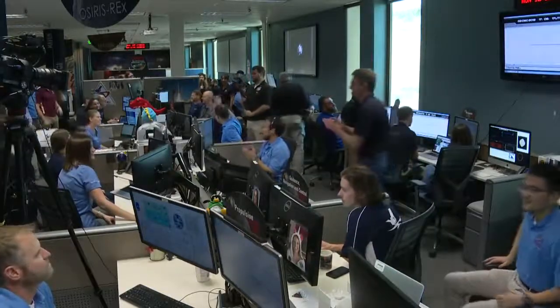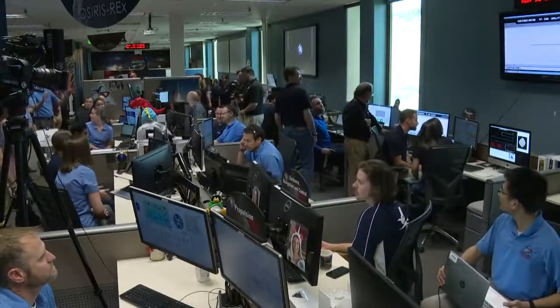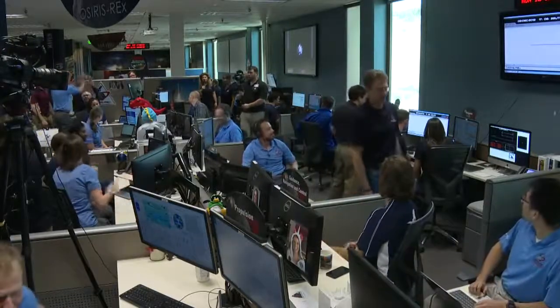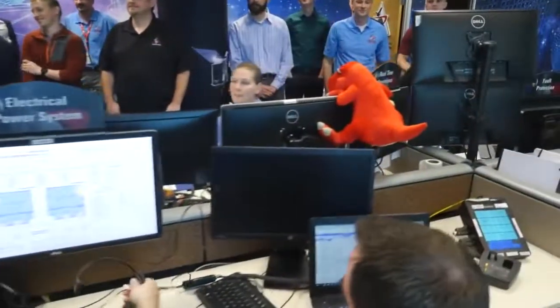We have arrived at the asteroid Bennu. The spacecraft has successfully done the engine burn to put us into proximity operations at this asteroid. The light travel time to the asteroid is currently about 7 minutes, which means the asteroid is somewhere on the order of the high 80 million miles away. So it took us about 7 minutes to get the signal to confirm that we have in fact arrived at Bennu.